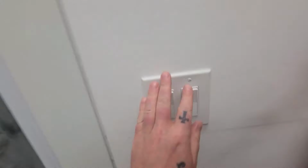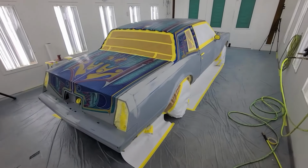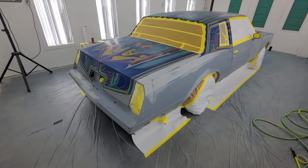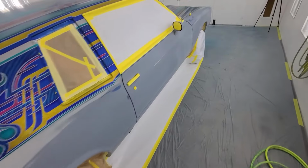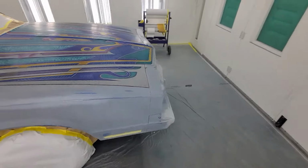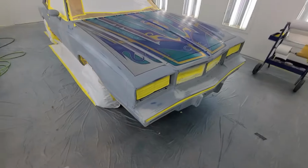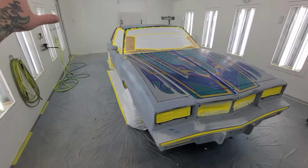All right, well, last time I was in the shop, here's what I did. Lights, cameras, got the car all masked up. So tonight, or this morning, it's just after 3 in the morning. I woke up at like 1, been up for a couple hours already, couldn't go back to sleep, so I decided to just come down here and clear coat the car. So I gotta give the car a full clean, and the whole thing's gonna get a coat of clear.